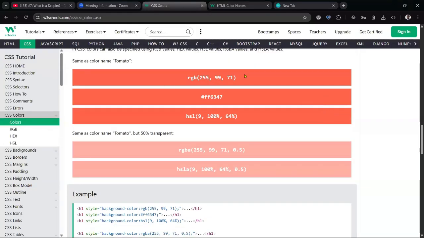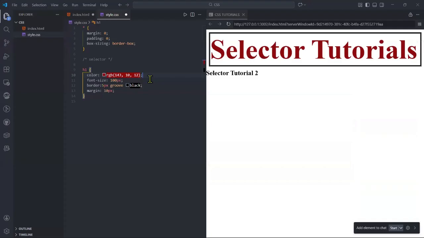Understand? We use RGB values or hexadecimal. This is a mixture of symbols and numbers. And it starts with what? A hash. It has 6 characters, which is a mixture of letters and numbers, and it starts with hash. So if I copy this, come here, so I don't want to use this RGB, I want to use this. So it gives me the same thing. Start with hash.